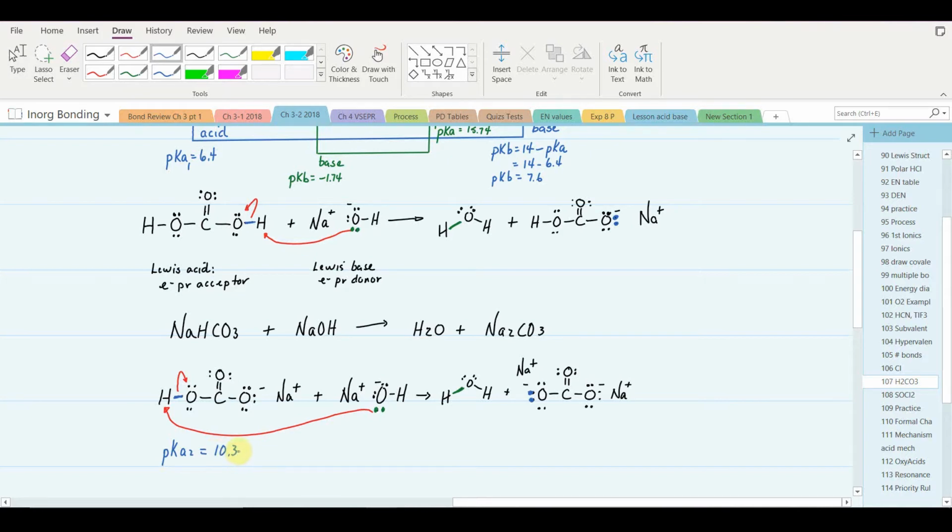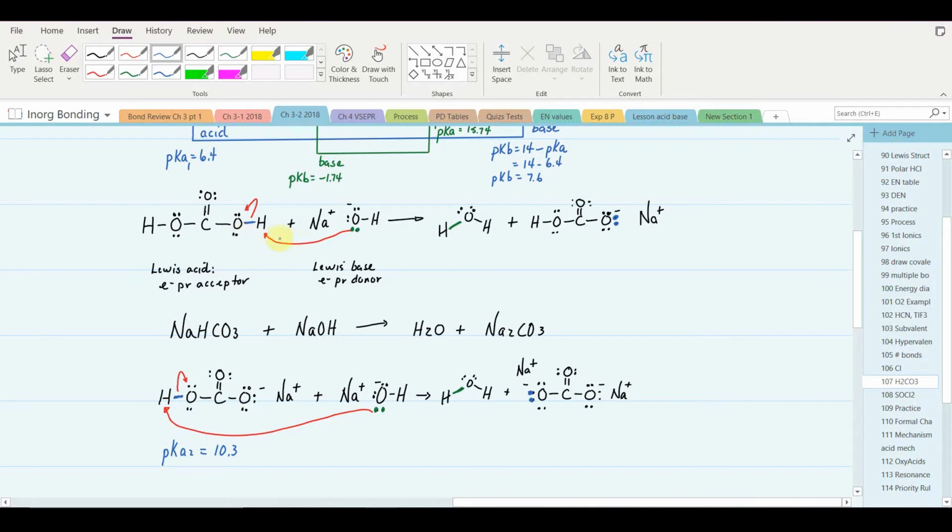Why would it be so much more difficult to remove the second hydrogen ion than the first one? What is it that makes it more difficult? Well, think about it. In the first case, you're taking away a hydrogen ion from a neutral acid. In the second case, you're taking a hydrogen ion from something that's already negative. It's going to be even more difficult to separate it. And that's pretty much true for all the polyprotic acids, that the pKa2 is typically a higher value, meaning less acidic, usually by about 3 pK values, usually by at least 1,000 times less acidic. In this case, it's 10,000 times less acidic, or 4 pK values.